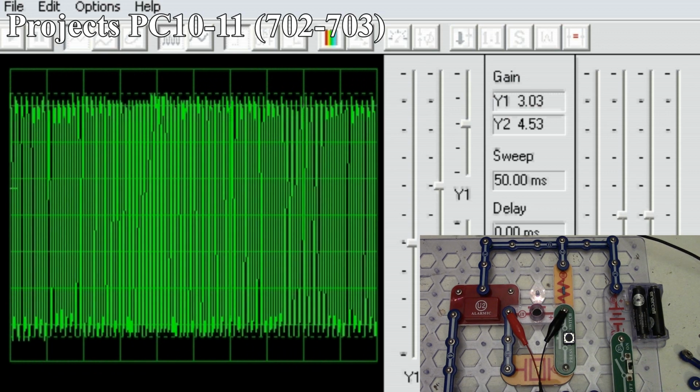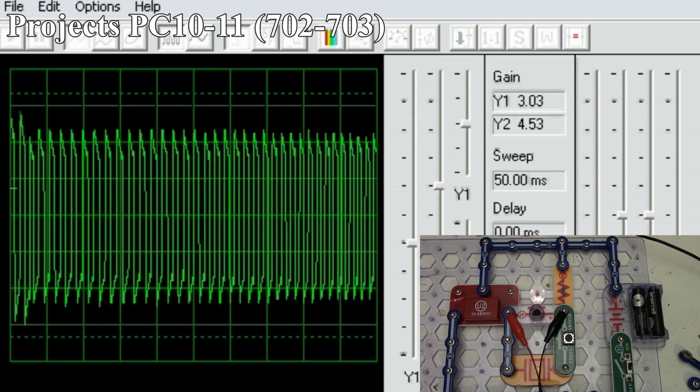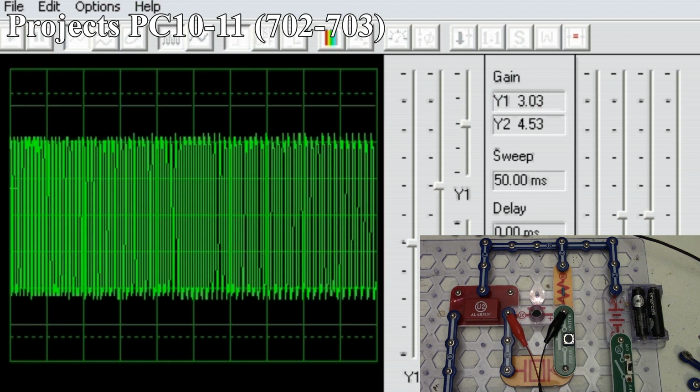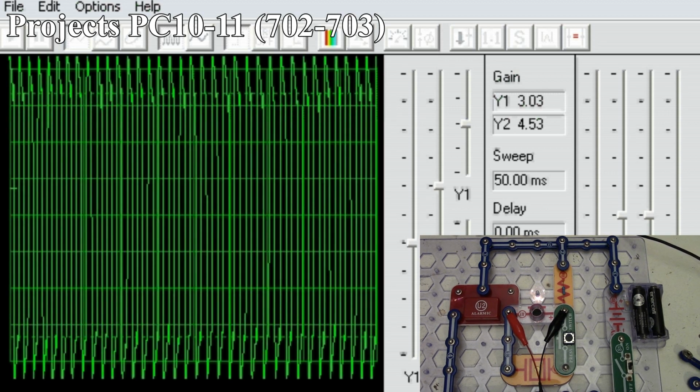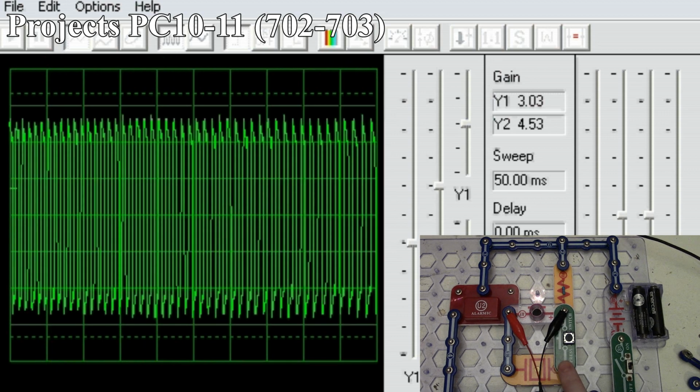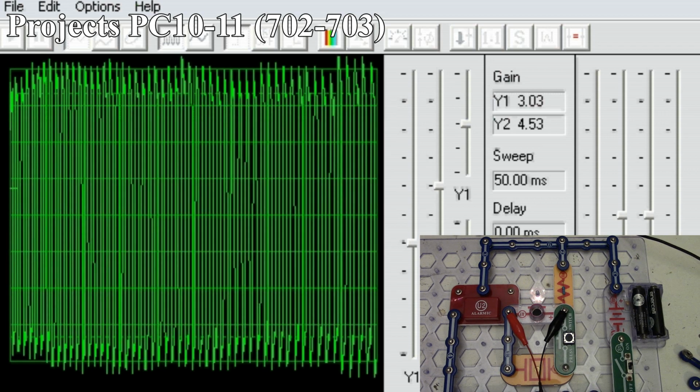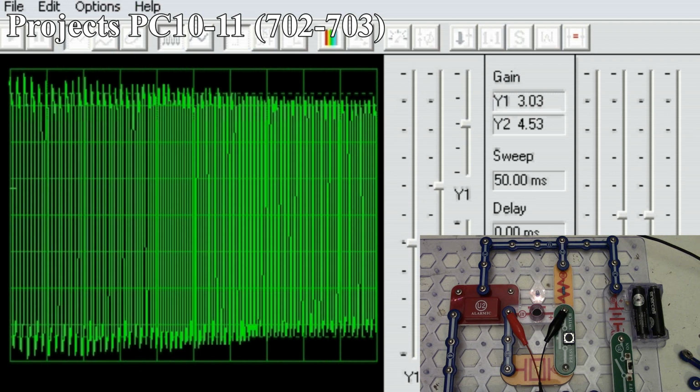So by putting my hand on the laptop, I'm essentially causing some interference there on the sound card part, and it's making the waveform actually come out smaller. And of course, if I touch the circuit, I make it actually higher. So this is just one of the things you have to keep in mind.